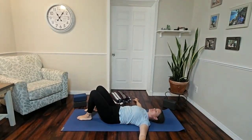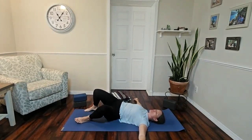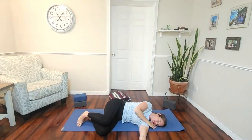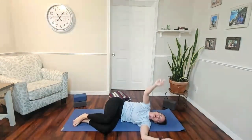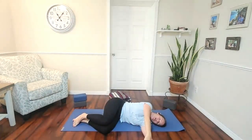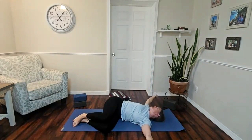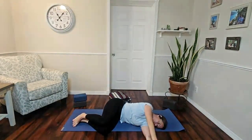From here, we're going to lift our hips and move them away from our screen or to one side of the mat. And we're going to roll to the other side. So having our knees bent, we're going to roll onto the side of our temple. Have our hips stacked, and we're going to reach that top arm out. So the bottom arm can be extended or bent. It's up to you. But we're going to reach that top arm out and then open it to the sky as we roll onto the back of our head and let that arm come close to the ground, palm to the sky. And then back to center and closing the arms.